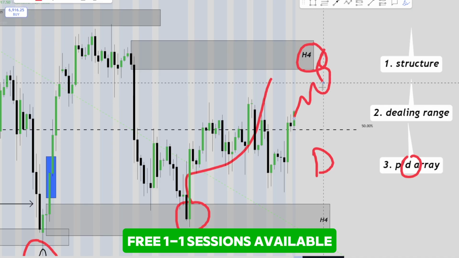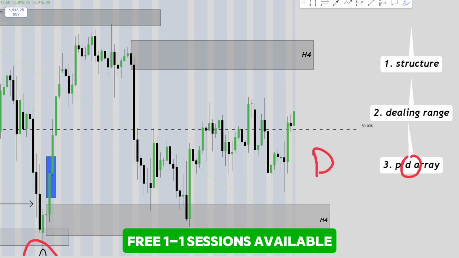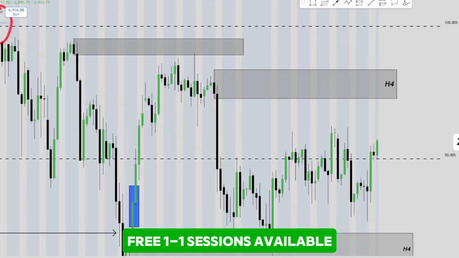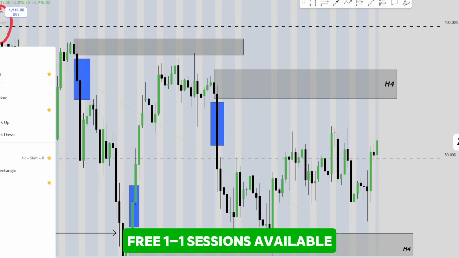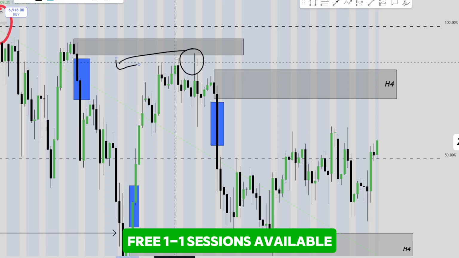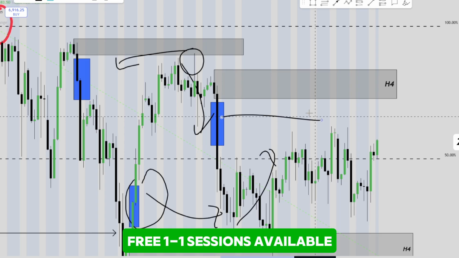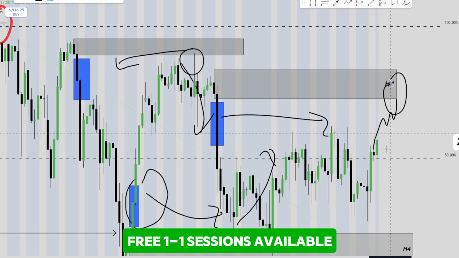From a higher time frame perspective, the reason we were bullish is that we were in the discount. Once you have the discount, the next thing you're looking for is those fair value gaps, and these fair value gaps link to the key levels. So this is a key level, and this is a key level here for the same reason, because price has left a fair value gap just over here, and price has left another huge fair value gap here. And we know what the market does is it fills fair value gaps before dropping, or it fills fair value gaps before rising. So now we do expect this fair value gap to be hit at some point.